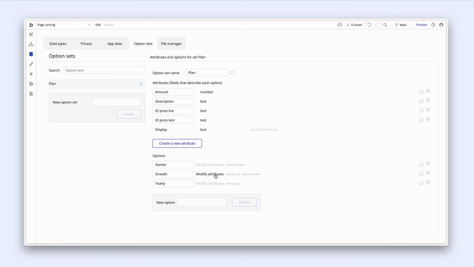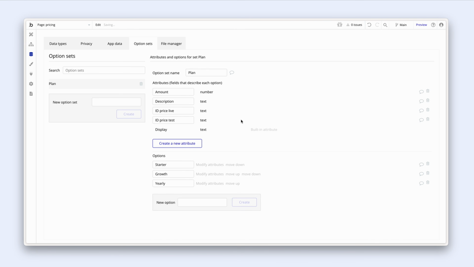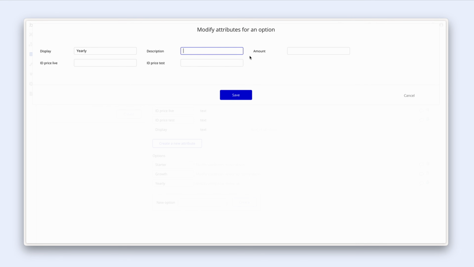Going to head down to growth. Let's type for growing startups, ready to scale. Let's just set the amount to $50. Save, modify attributes on the yearly plan. And we have some fun with this one.